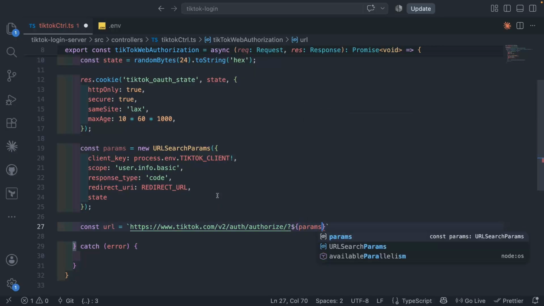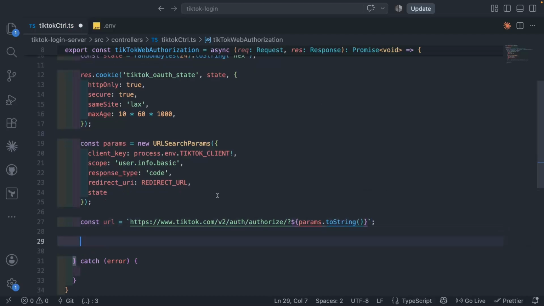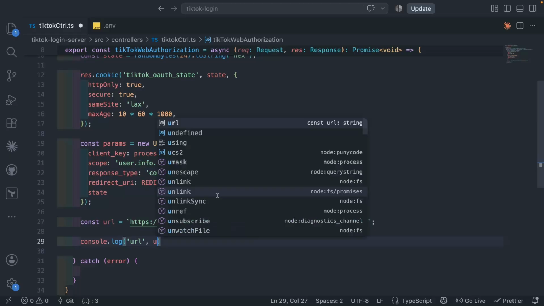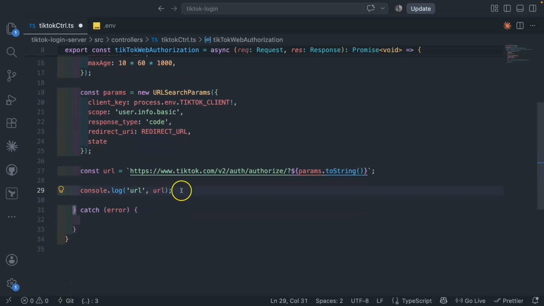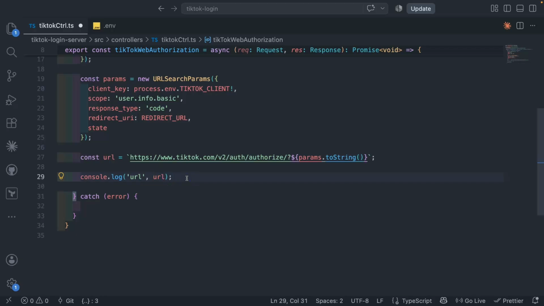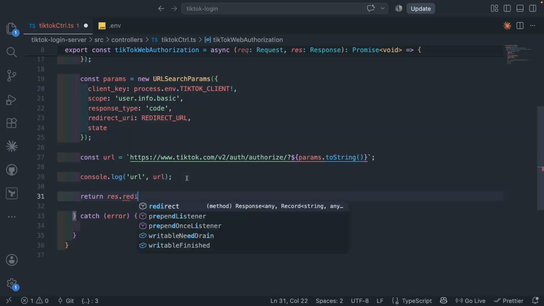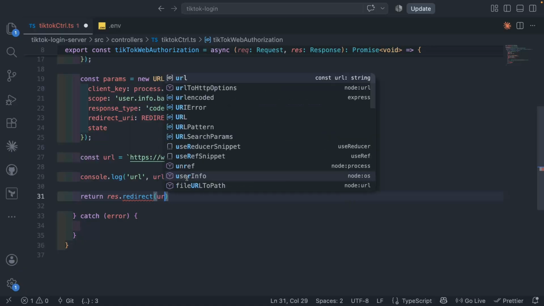This will be params dot to string, and I will do a console log URL, and then here URL. Okay, and what we just need to do here is return res dot redirect, and then we pass the URL.